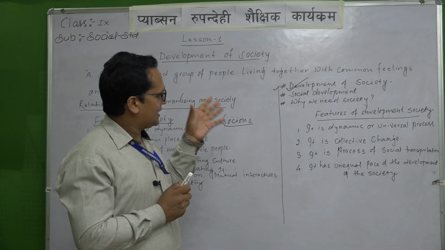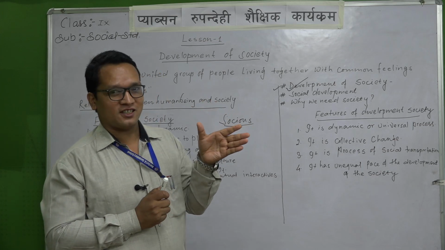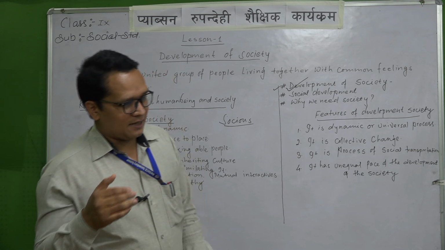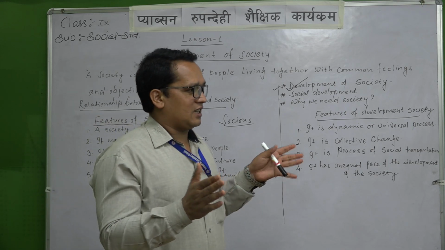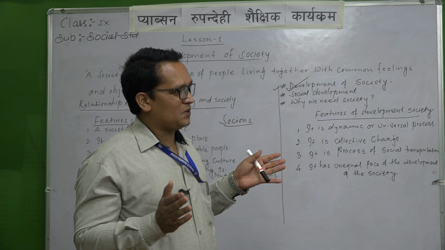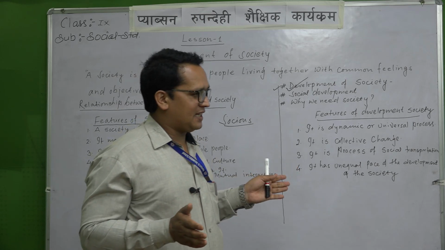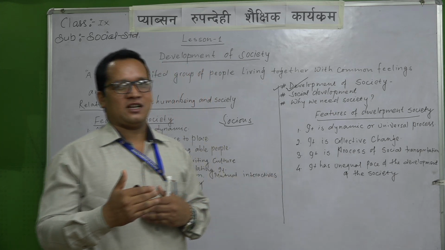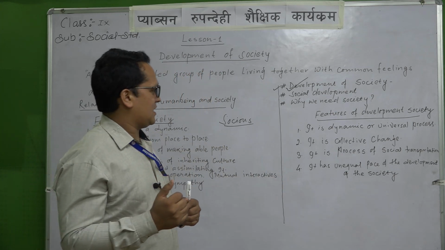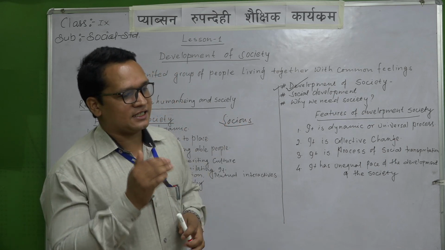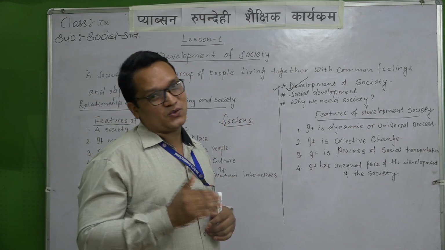Now everything is going good, and at that time civilization was not there. Now we are very civilized. We know how to respect, how to pray, how to study, how to play, and we do everything in systematic ways. So in the development of society, it goes from uncivilized to civilized.